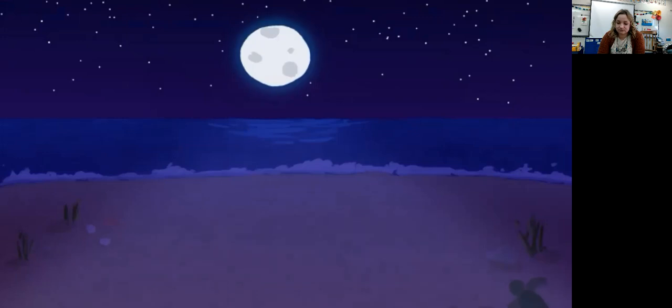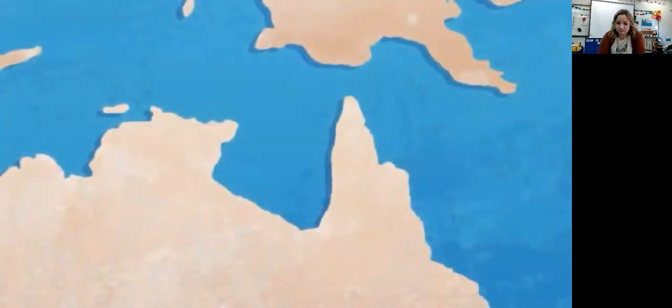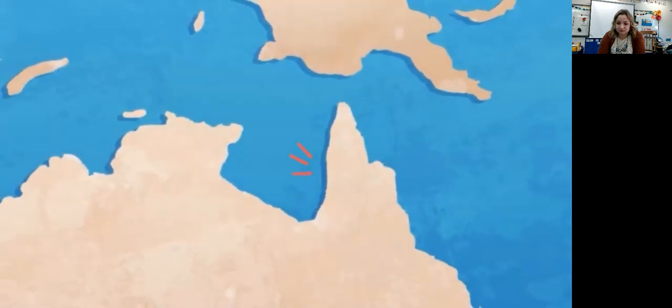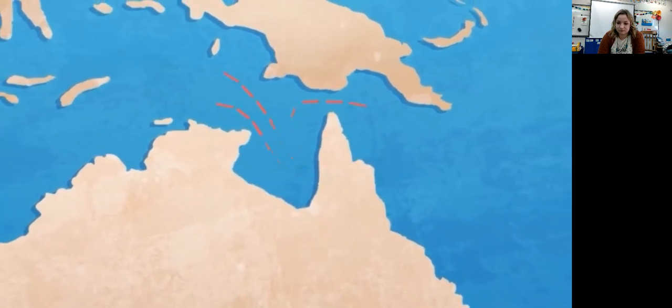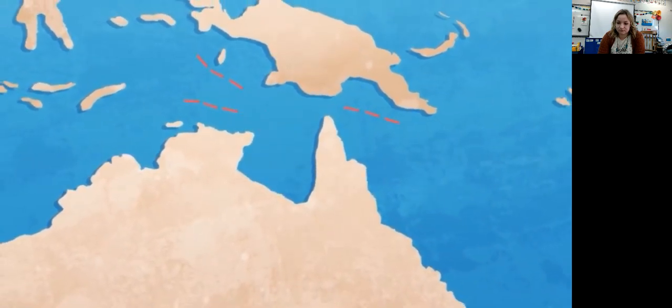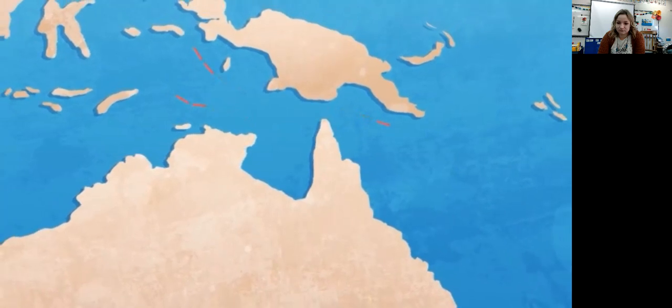The babies don't have very good eyesight, so they follow the slope of the beach, white crests of waves, and the moonlight to find the water. Once they reach the sea, the hatchlings begin a swimming frenzy that can last several days until they reach currents that take them far away from the beaches and lurking predators.